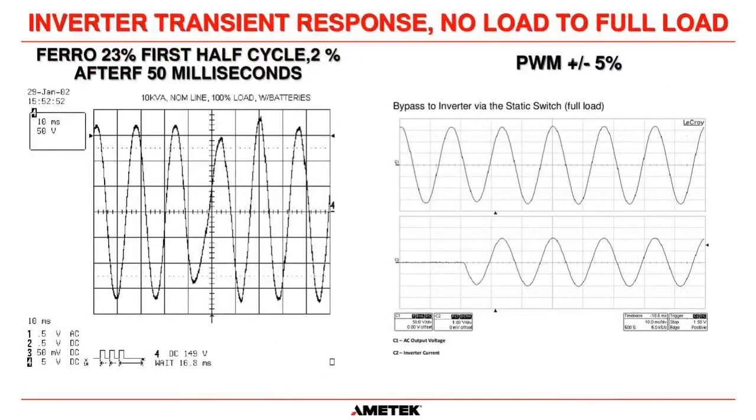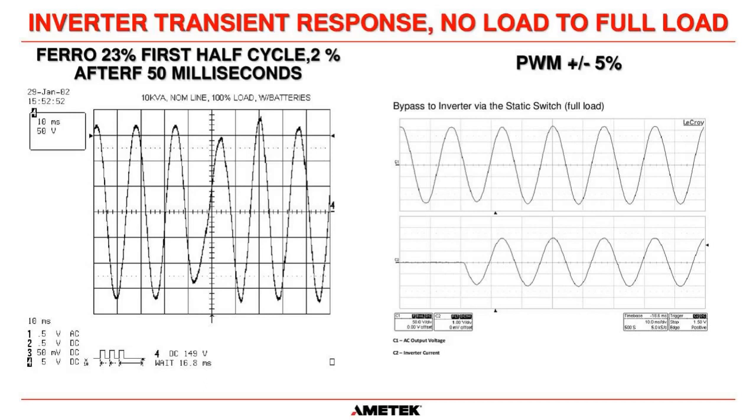All right, here's an actual transfer I got out of our archives here on the left of the ferroresonant system. And you can see where they picked up load right in the middle of the waveform there, on the negative half cycle. It just happened to be when they added the load was on the negative half cycle. And you can see it dips a little bit there. Okay, but it recovers right away and gets back into its spec right away, and everything's fine.